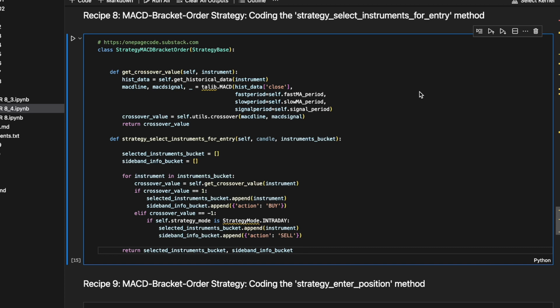If the crossover value is -1 and the strategy mode is set to intraday, it adds the instrument to the selected instruments bucket and appends a dictionary to the sideband info bucket with the action set to SELL. The function returns the selected instruments bucket and sideband info bucket, which represent the instruments selected for trading and the corresponding actions to be taken, respectively.